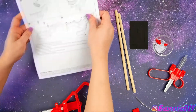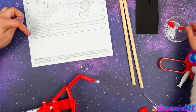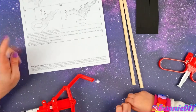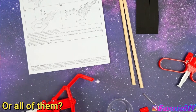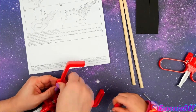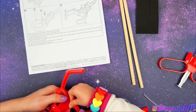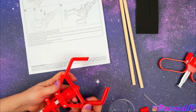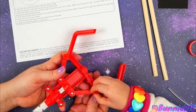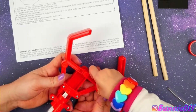We need to make the soda — we do need a soda. We need those little red things. Push three pivot plugs into the joints, and make sure the gripper is fully open. I think we need all three. It's a little tricky. It's hard to push. Nice. One more. There you go — perfect. Good job!